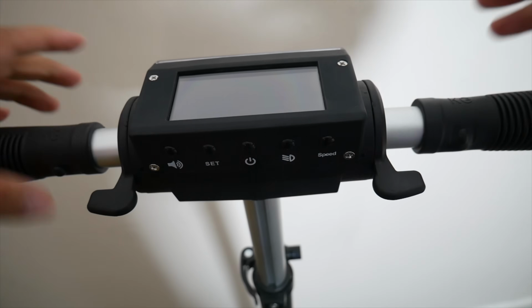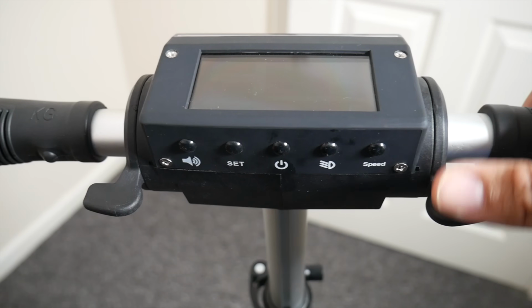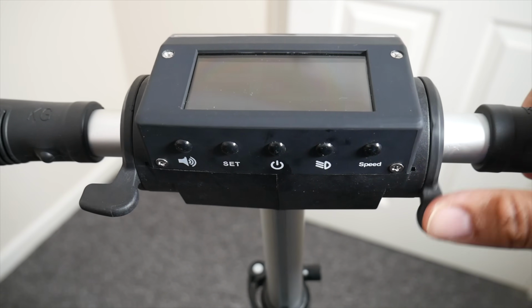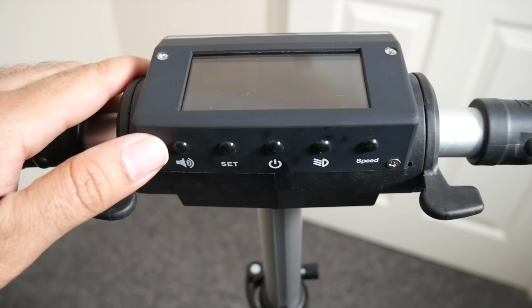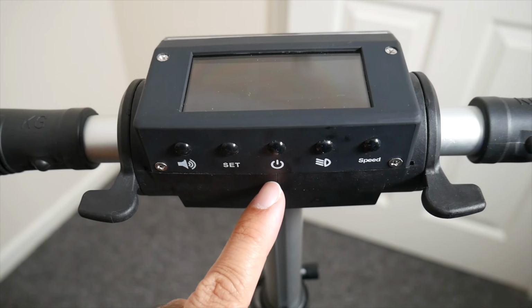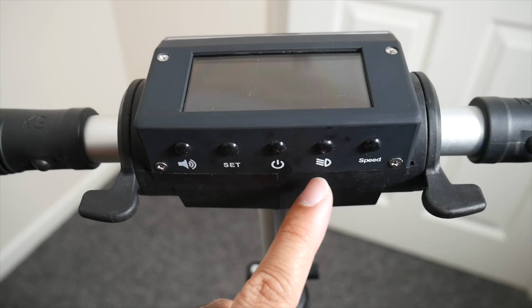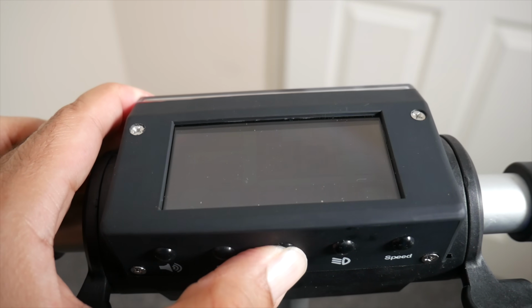Now the scooter handlebars are made from rubber with plenty of grip to it, and they do feel quite comfortable to hold. You have accelerator on the right and a digital brake on the left. So let's quickly go through the buttons. First of all, you have your digital horn, settings, power button, headlights, and your speed. So let's switch on the power and check out that color LCD screen.